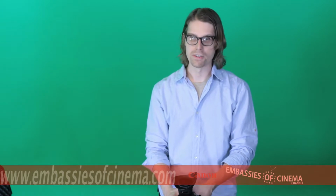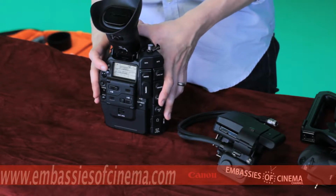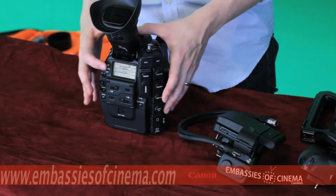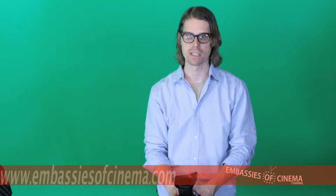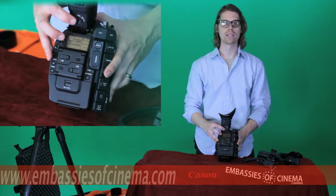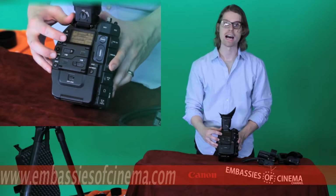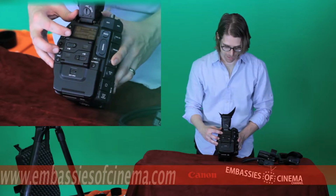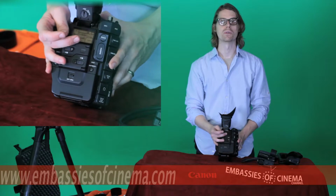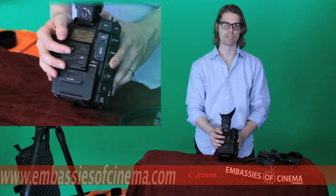On the back here is another feature borrowed from Canon's DSLR line of cameras. You see a small LCD screen giving you your most important information, including ISO, shutter speed, ND filters. You also have audio meters on board back there, and it will also give you battery life left and also your time left on your CF cards.